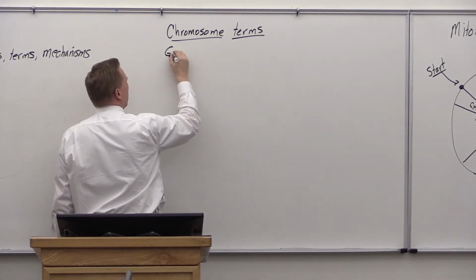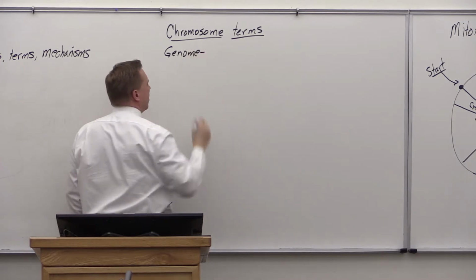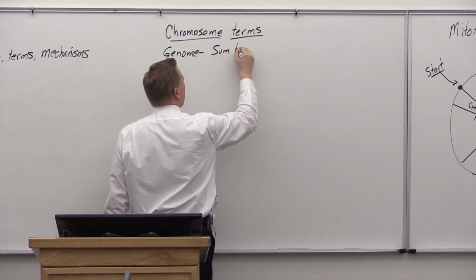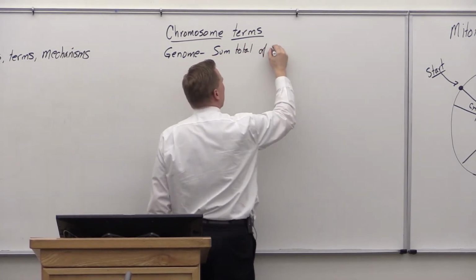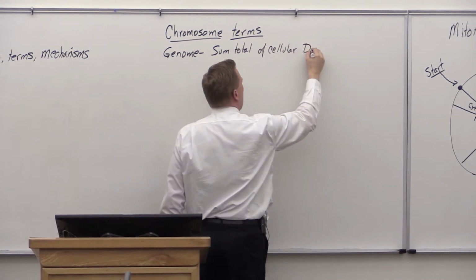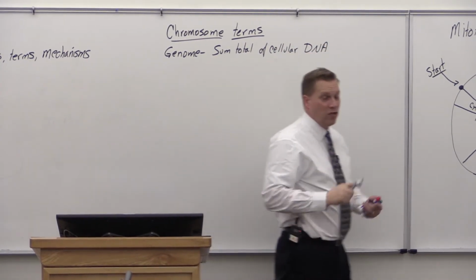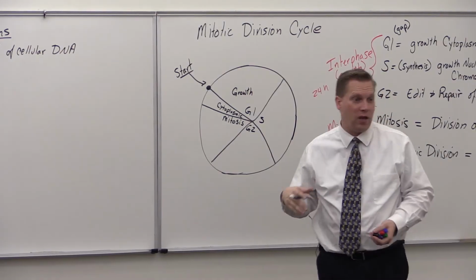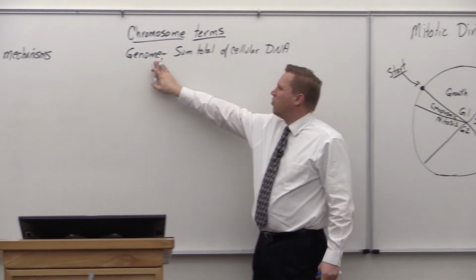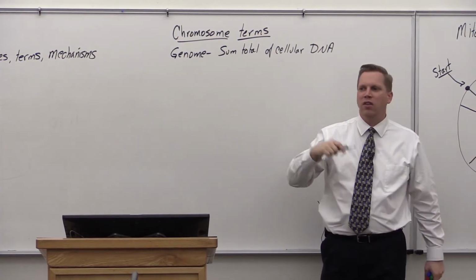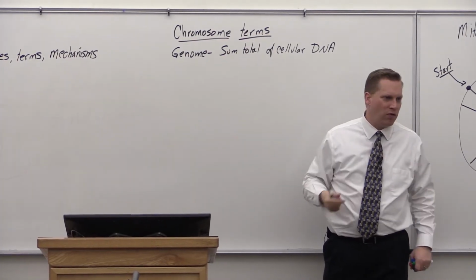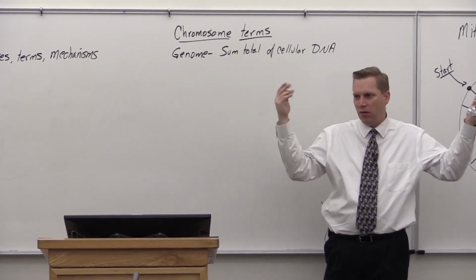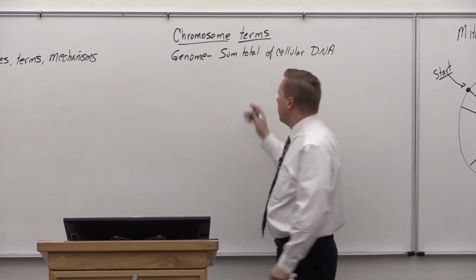One of the things that you'll hear is a term called the genome. Okay? What is a genome? This is just a sum total of cellular DNA. All of the DNA inside the cell. That includes the nuclear DNA, all the different chromosomes. It actually also includes things like DNA found in the mitochondria. But you often hear it's just a shortcut where we'll say we're going to divide the genome, or the human genome has so many chromosomes would be a common way of expressing that. That means the cellular DNA is divided up into 46 chromosomes. Okay? So that's what genome means.